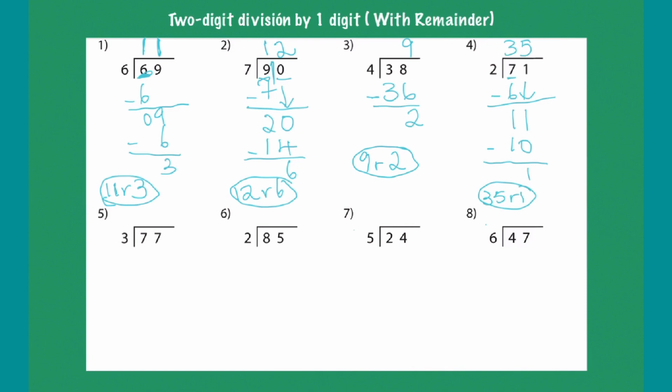So now let's try and see if you can do number 5 by yourself. Don't forget, 3 times 10 is 30. 3 times 11 is 33. It's too small a digit to fit into 77, so you will have to look at both numbers apart. I give you 10 seconds to try and do this by yourself.